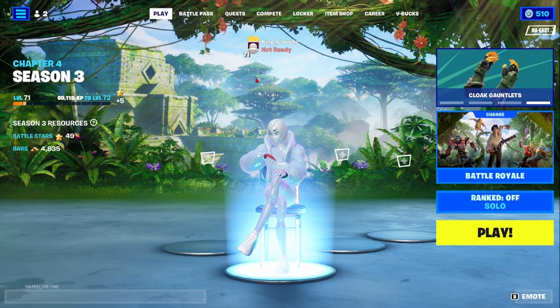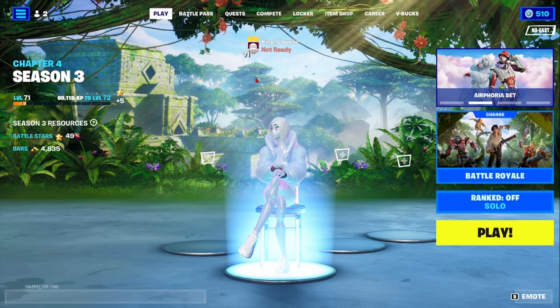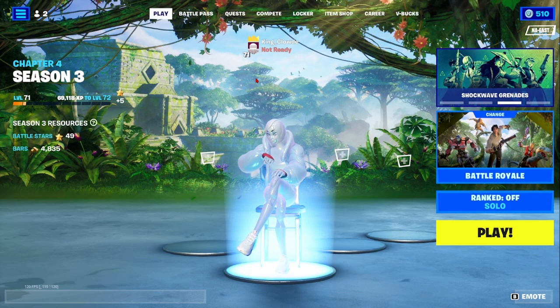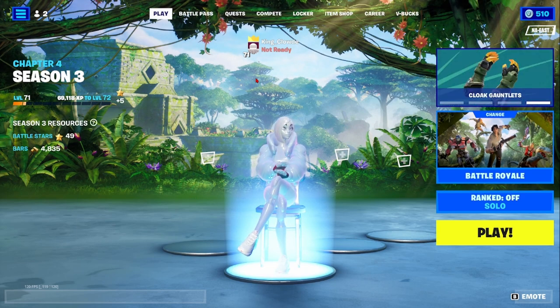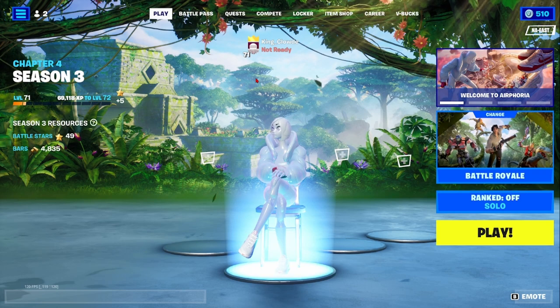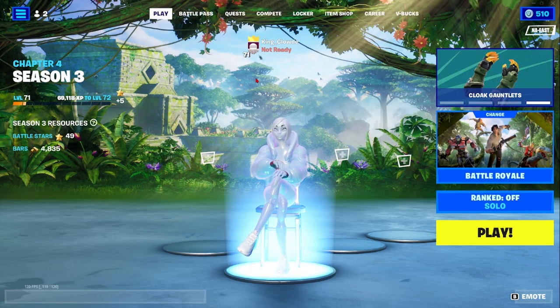Another part of the update is that the population of wolves and boars have been reduced, which I guess, yeah, there kind of have been. One time I was just playing Team Rumble and I had 3 wolves just run up on me at the same time. It was crazy. And they follow you for a pretty long time, especially the raptors, man. The raptors will follow you for so long and they can break through builds constantly. Honestly, animals are not worth picking up even to just ride them, because they can give away your position and stuff.